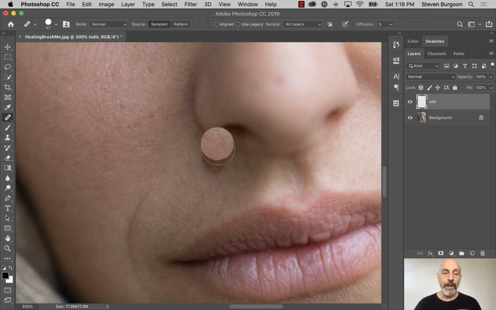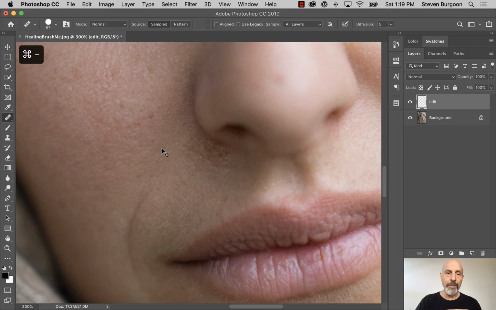Oops, sorry, I didn't mean to do that. It's carrying those pixels, and so if I click and drag there, can you see the little X over there to the left, that's telling me what pixels Photoshop is reading and where I am painting the brush. It is replacing the pixels of the mole with similar pixels of the sampled area, and it's automatically adjusting the color because you notice the pixels I chose were a lot brighter. So Photoshop is smart enough to adjust the color, but it is giving you the same texture, the same pixels, and that way it allows you to keep some of the other detail that was around the area.